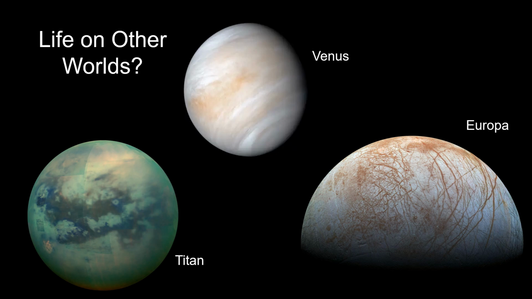Titan is a moon of Saturn, and it has oceans of hydrocarbons. Very, very weird environment. Perhaps that's something that archaea could use. Archaea can do some pretty cool things. Maybe something evolved there that can use that stuff as food. Europa is quite interesting. So this is a moon of Jupiter. And it's got a very, very deep ocean with a very, very thick layer of ice on top of that ocean. That's the image on the right here, and those cracks are massive cracks in this ocean. Again, maybe something that archaea could survive in.